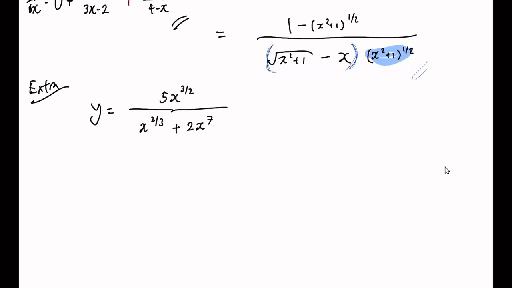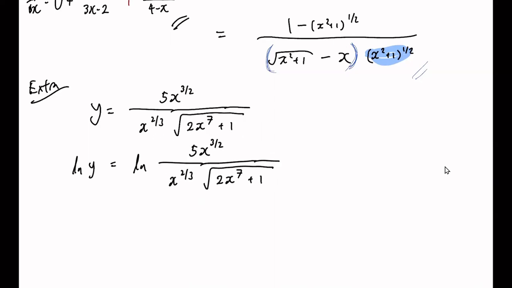I don't want the minus sign. Plus sign, wow, also a bit difficult. Let's say I change it into square root of this guy plus 1. In this case, yes, you can use the quotient rule. But then, of course, there's a trick, which is the logarithm trick, where you log both sides of the equation first. So we take ln y and ln of the fraction. I purposely redesigned the fraction so there's a multiplication going on and a division going on.